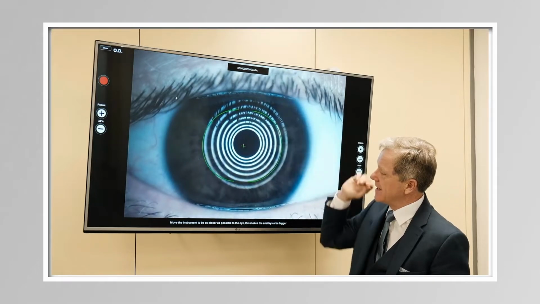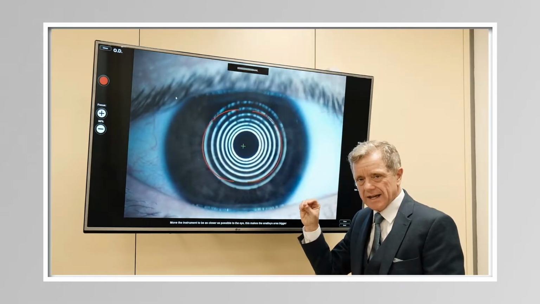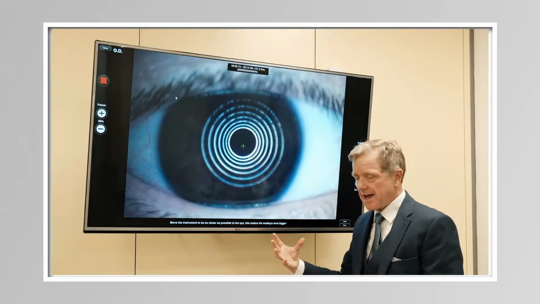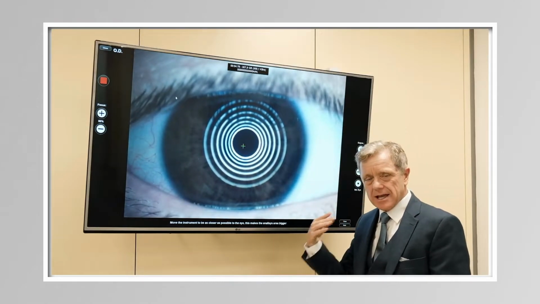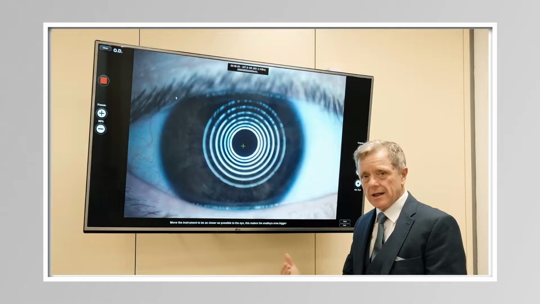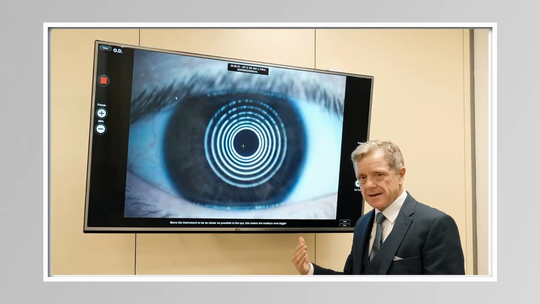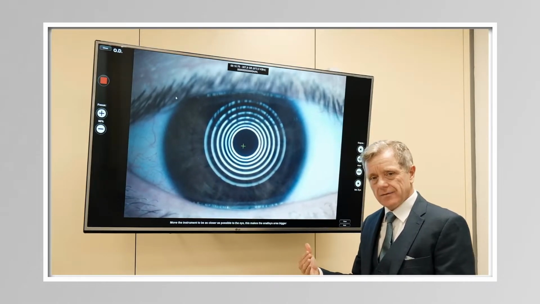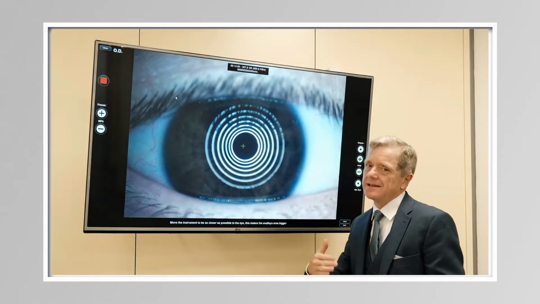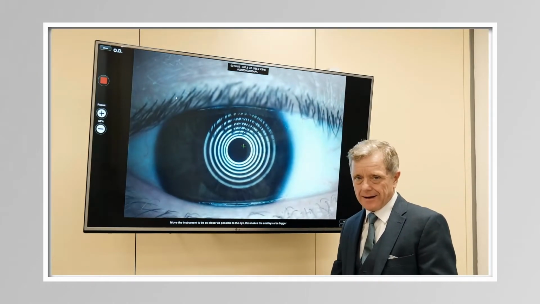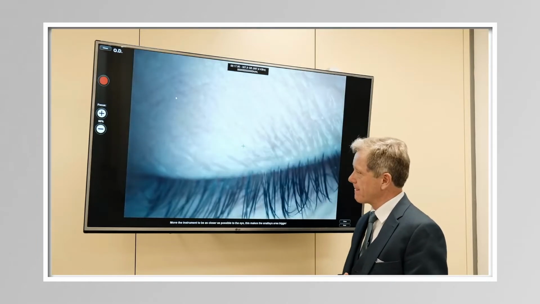So here we can see, we ask the patient to blink twice and then stare. The video is being taken and analyzed. Keep staring, trying not to blink for around about 10 or more seconds. A non-invasive tear breakup time of greater than 10 seconds is a healthy lipid layer.